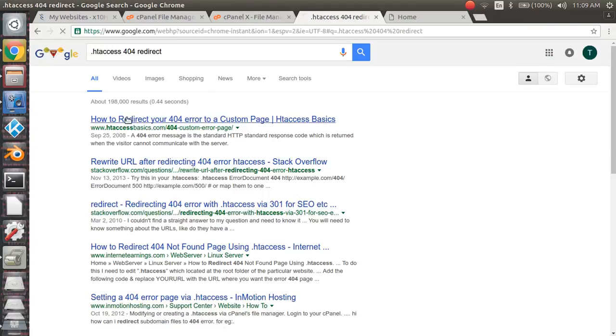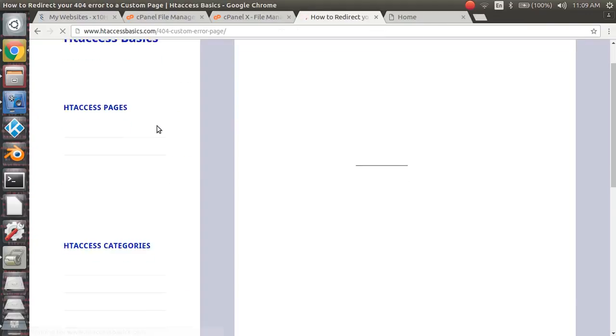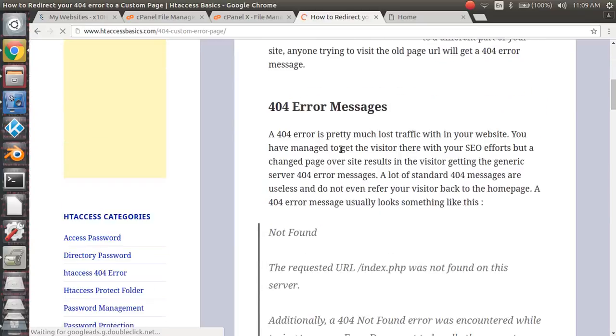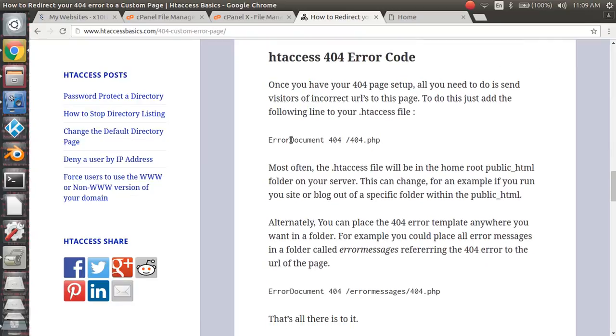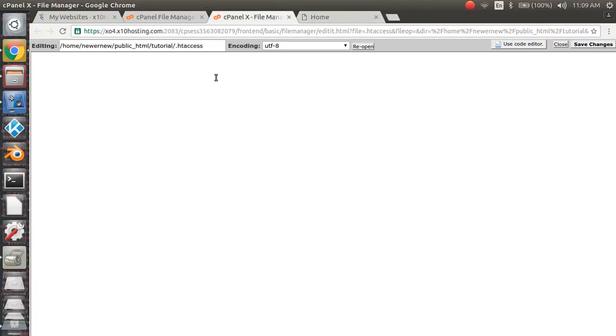Now let me just go here, and there's a line that you need to copy. Okay, here it is. ErrorDocument 404 and then the name of the file. Mine is called 404.html.